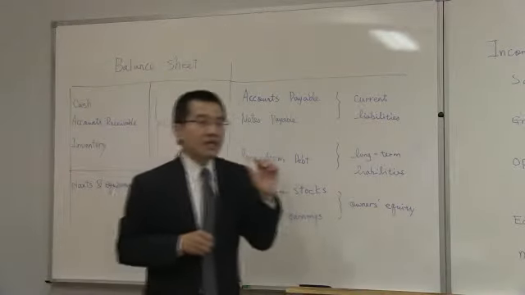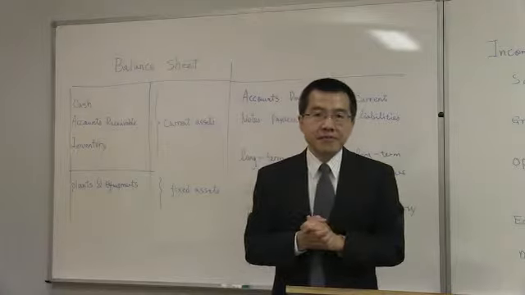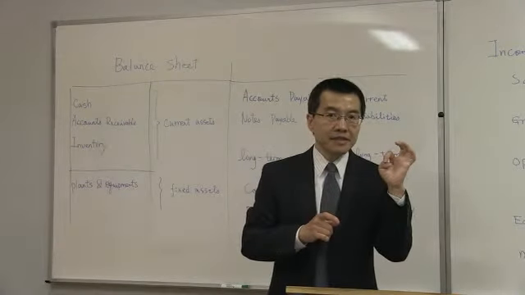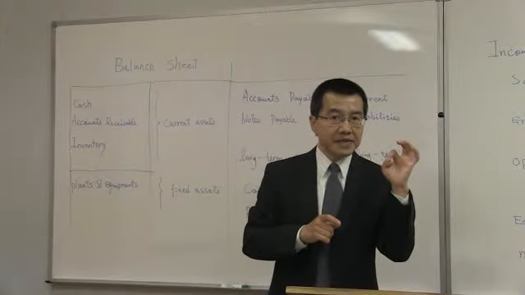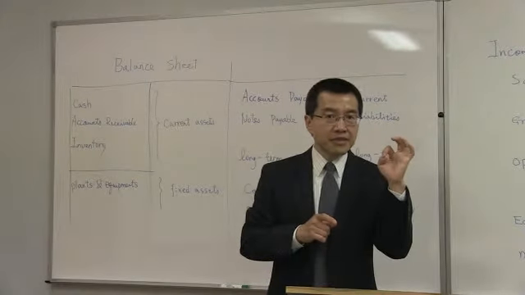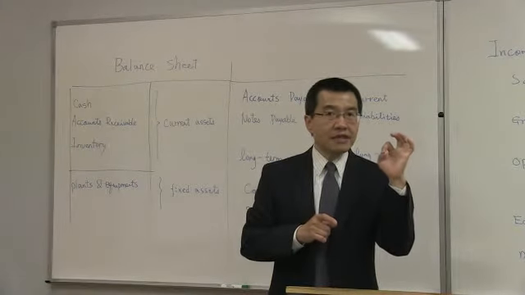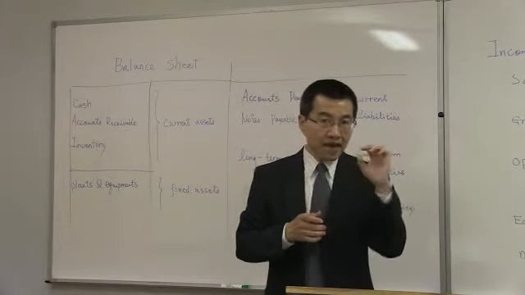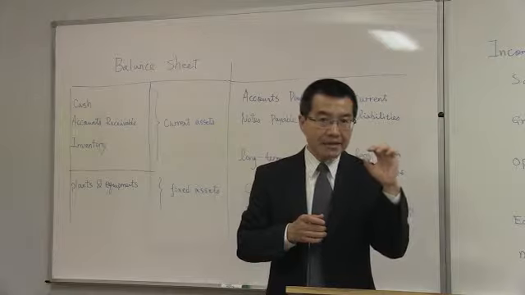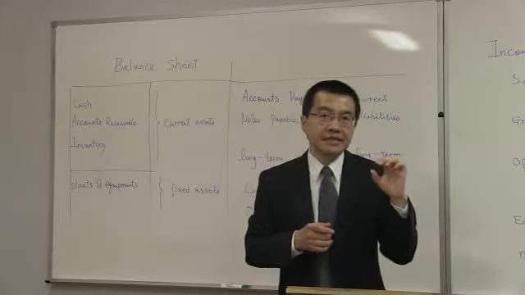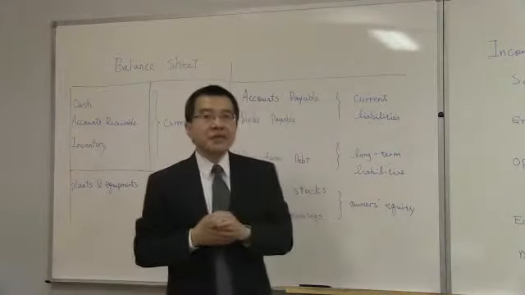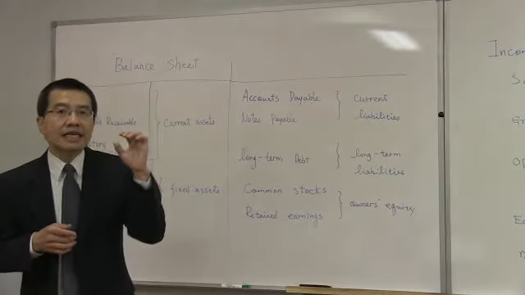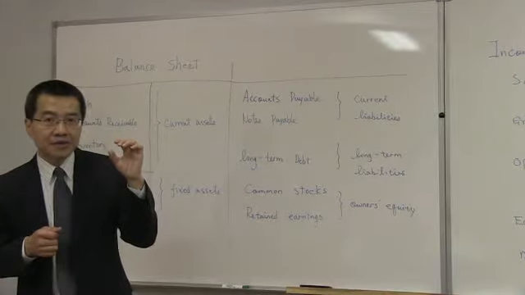And for the common financial statements, there are the balance sheet, the income statement, and also the cash flow statement, and the last one is the statement of the owner's equity. For today's topic, I will only cover the first two, the balance sheet and the income statement. The balance sheet will summarize the company's assets and liabilities, and the owner's equity.